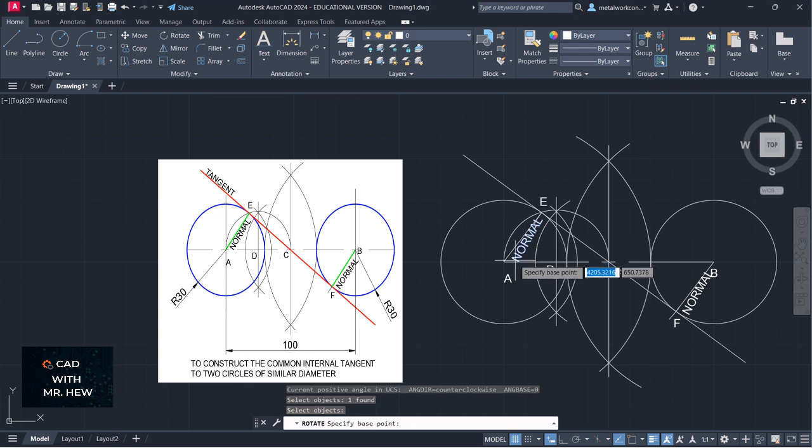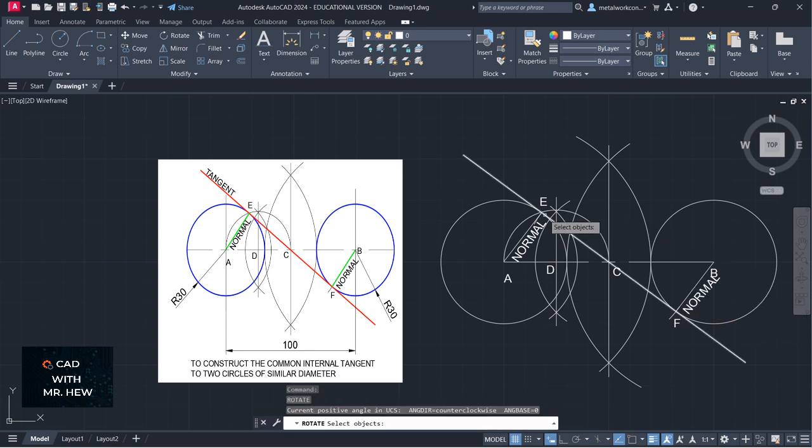Base point, gonna let the base point be here. Then we're gonna rotate, so press enter to get the last command. Enter. Base point there. I told you I'm gonna move the B, so let's move the B.